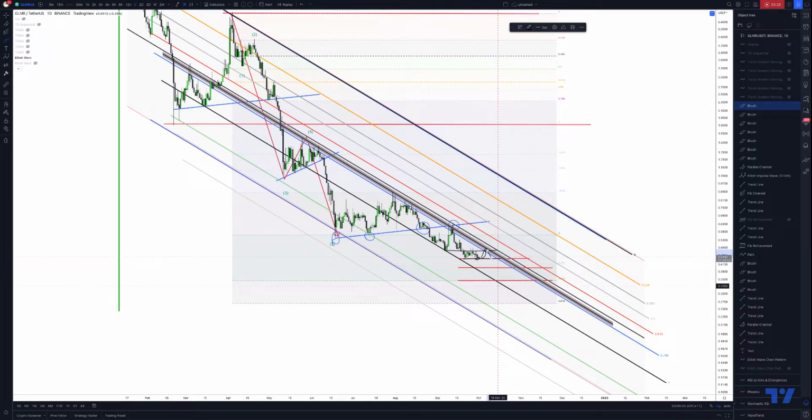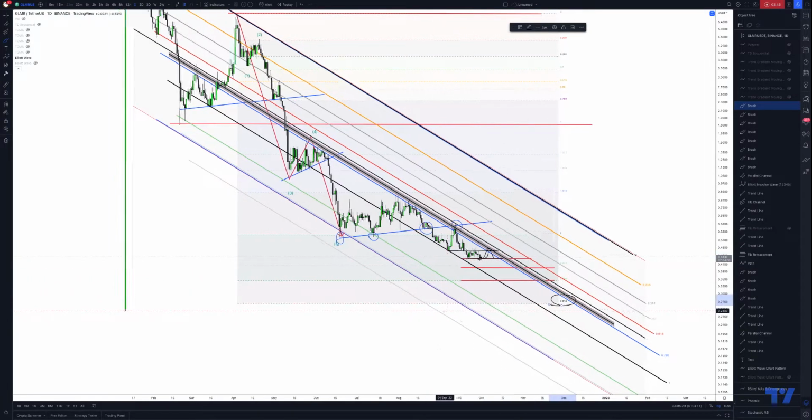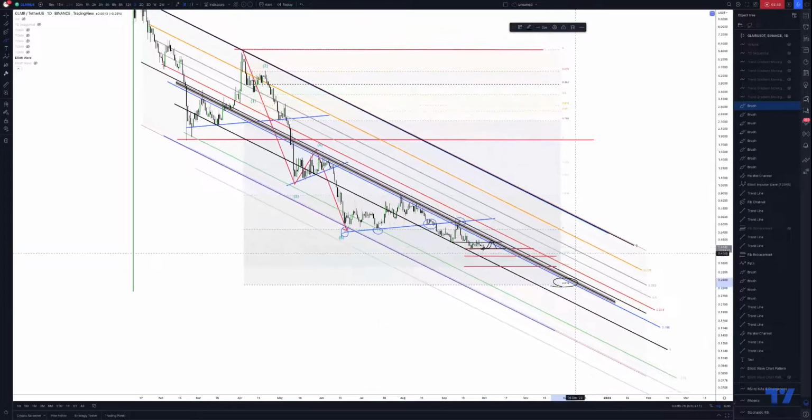What I'm doing is I assign the budget for it, and I'm just trying to accumulate as much as I can while it's going down. And if it means shorting or selling and buying it cheaper, that's what I'm going to do until I find the bottom. This 2.618 might be the case where the bottom is. So if this was to drop 2.618, based on my Fibonacci setup, but that's no guarantee. It could be the 3.618, or any Fibonacci level could do it. So you've got to be careful.